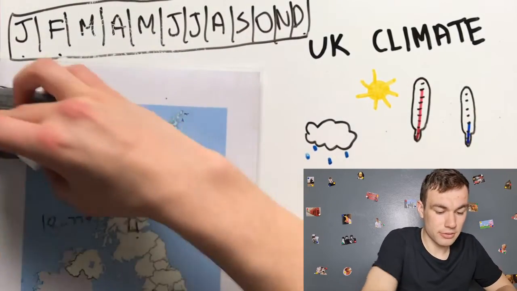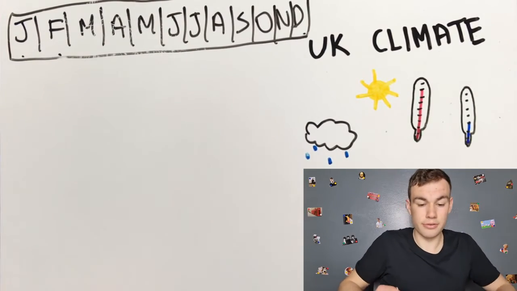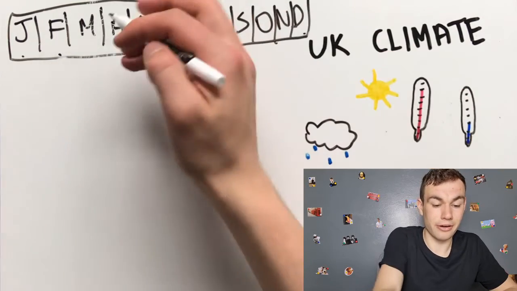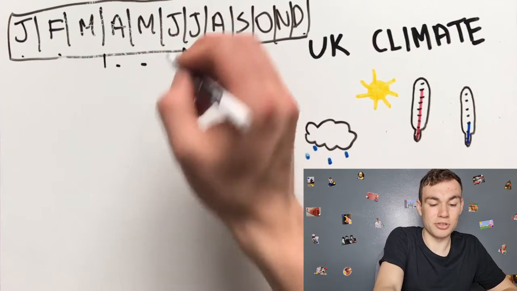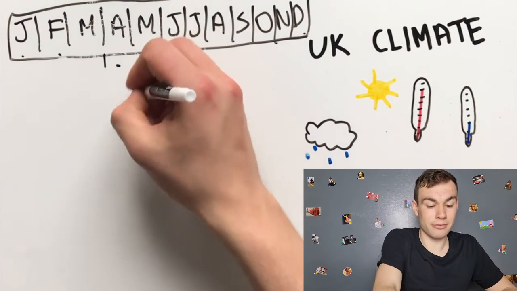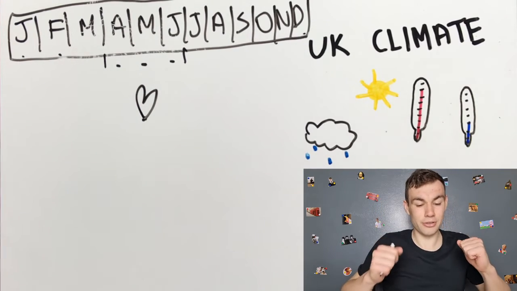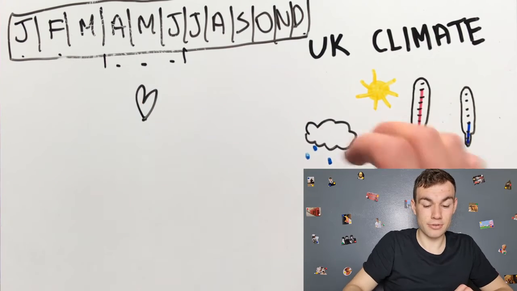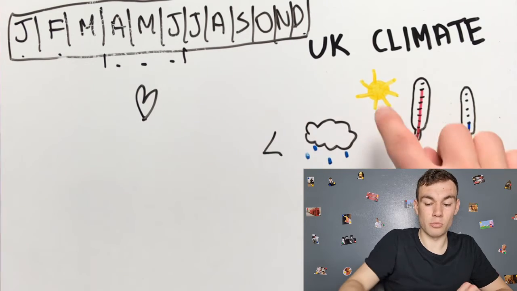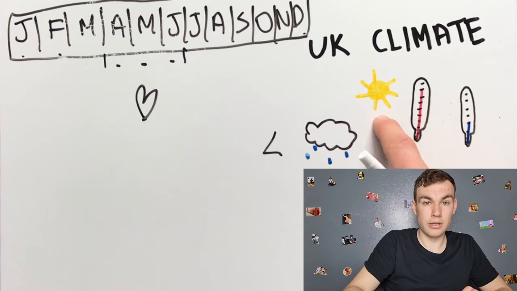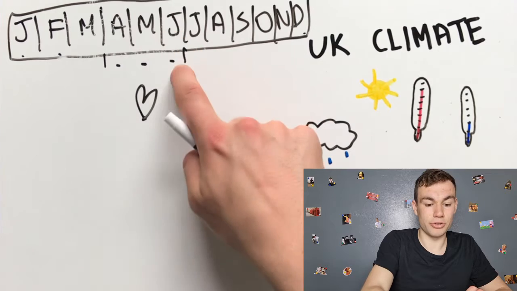What are my favourite months? Well, I think that the best months in the UK are April through to maybe June. April, May, June. These are my favourite because it is warm, but not too warm. It's not really hot, and it rains less. This is often when we have our best weather. So if you want to come to the UK, I suggest May or June.